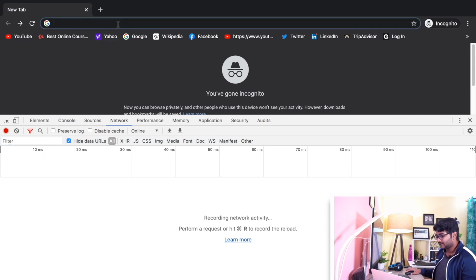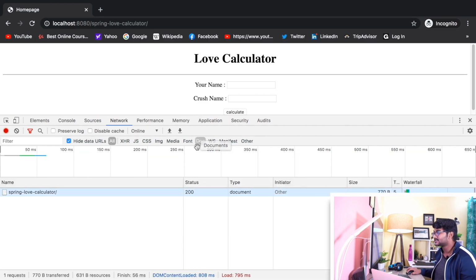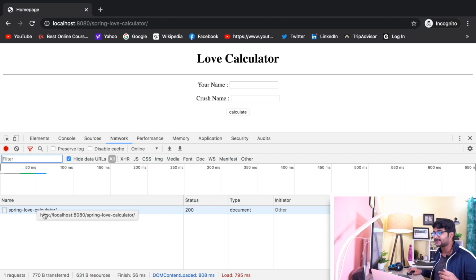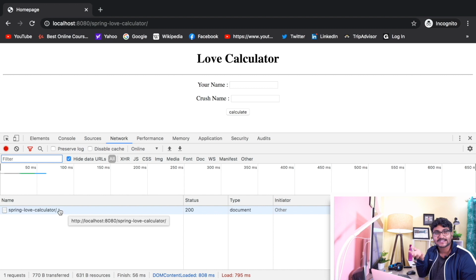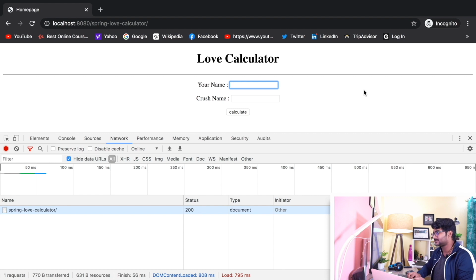So what I can do here, let me do a Command V and let me hit enter. Okay, so this is my application. Let me resize this a little. You can see here the URL which is getting fired is right here. Whenever you are browsing through your application, you can know which URLs are getting fired. And we can use this URL later to debug our application, right? I'll tell you all those things. But for now, just think, whenever I hit this URL, I see this URL get fired, and the status is 200. So that's okay. Right now, let me fill in all these text boxes.